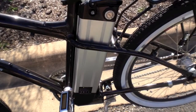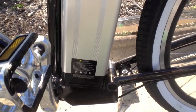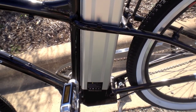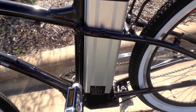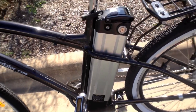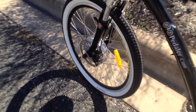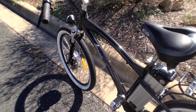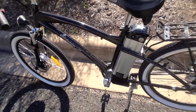And in terms of battery power, this is a 36 volt 12 amp hour lithium pack, and that's pretty good. 12 amp hours is on the high side. That's a range, so that's going to get you going a good distance, and depending on your weight or whatnot, it might get you 20 miles, and then 36 volts, that's going to power the hub motor there. So that's a pretty good combination. Again, if you need more power than that, you can upgrade to the C350, but for me, this bike's been working pretty well.